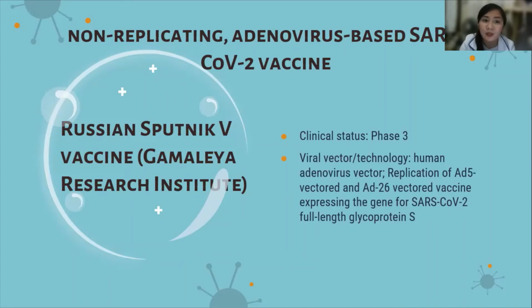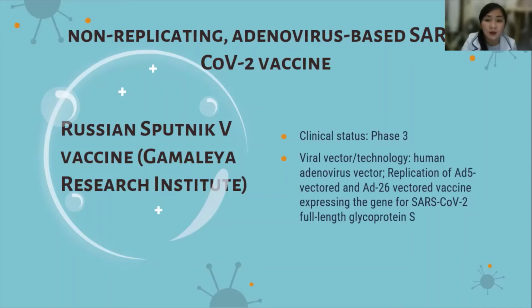One of the potential issues with these vectors is that inevitably some of us will have been exposed to these viruses before. Because of this, we may have some degree of immunity to them. This means that the viral vector itself produces an immune response, which may mean that the immune response to SARS-CoV-2 isn't that effective.